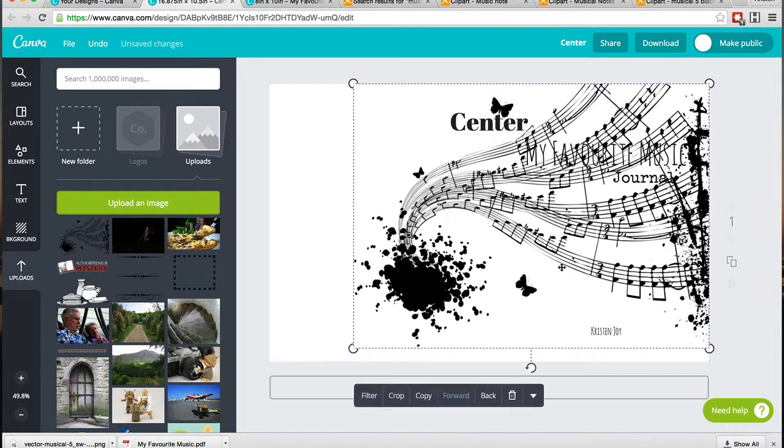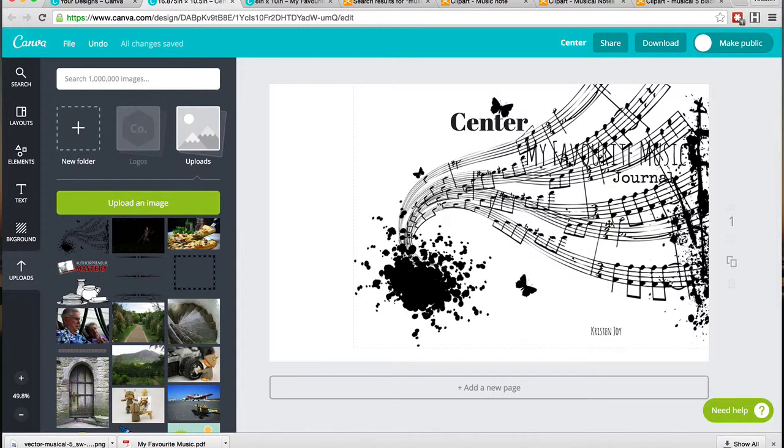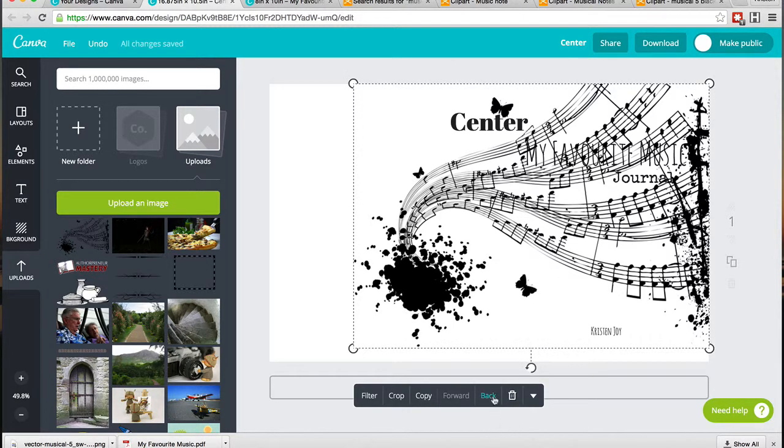So I'm going to put this in here like that. And I love this because it's going onto the back cover. That's just freaking fun. And I want to move it to the back. So I'm just going to click back until it stops going. There's little dots telling me how far back it is. See, right there is the little dots. I want it all the way to the back.